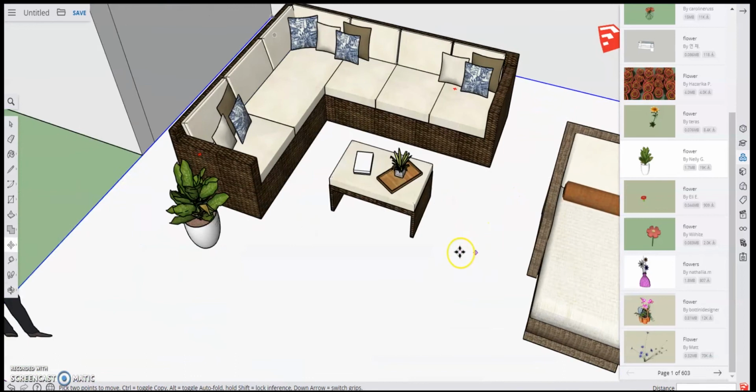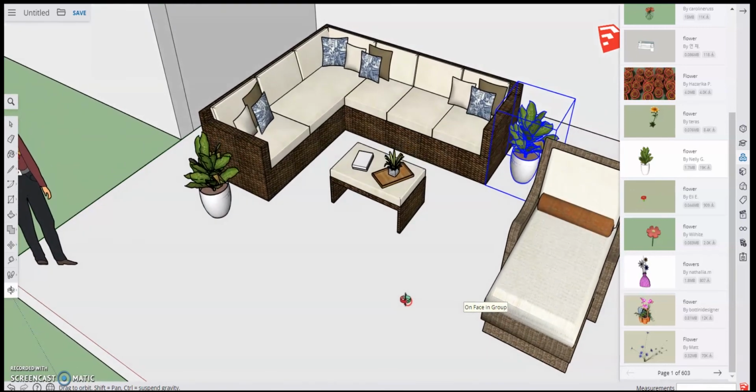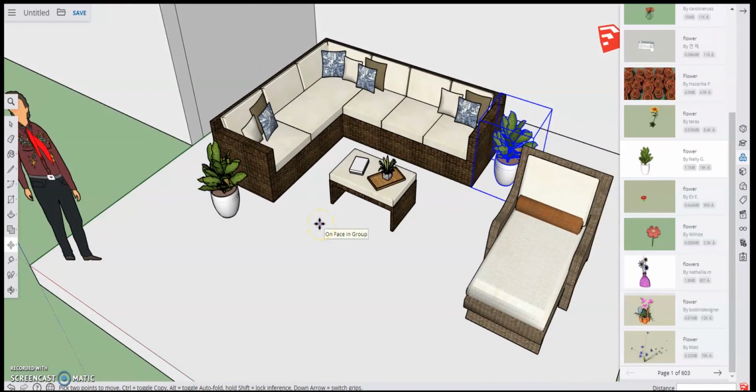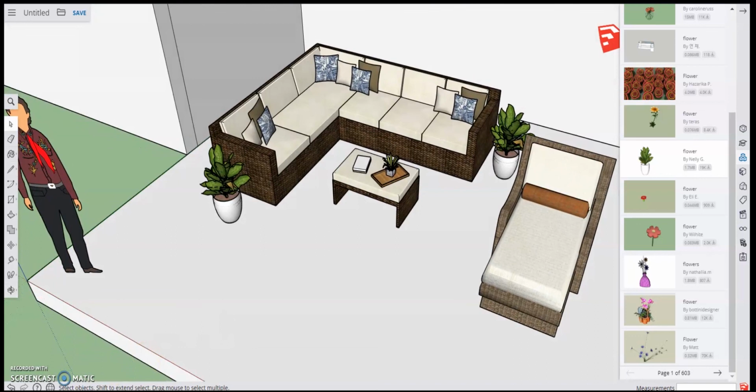Does anybody remember the copy command? Select an object, use the move command. When you move an object, you tap control on it. You can drop that off, and control makes 2 copies. Now I'm starting to really populate my scenery with some details that are very difficult for you to do on your own. All right, so have fun with adding as much furniture and other details as you can. Let's reconvene in the second video that shows you how to do deck and stairs.